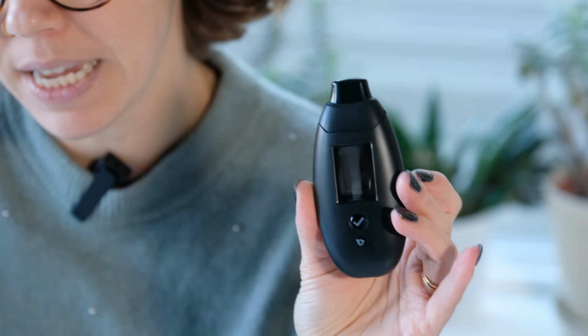Since this is a first step into ketosis, I have started to measure my ketones. The way I've been doing that so far is through this breathalyzer. It's called Biosense. What this measures is your ACEs number, which ranges between 0 and 40, and it tells you how much fat you are burning for energy. The lower the number, the less fat you're burning, and the higher the number, the more fat you're burning. When you're burning fat, you're in ketosis, so you want a higher number.